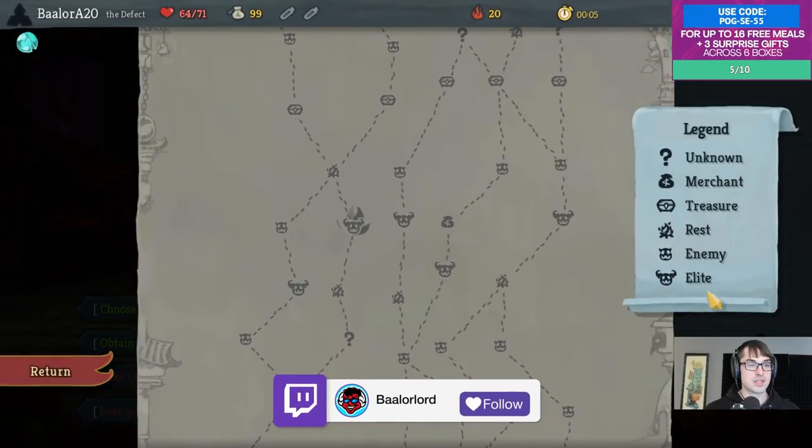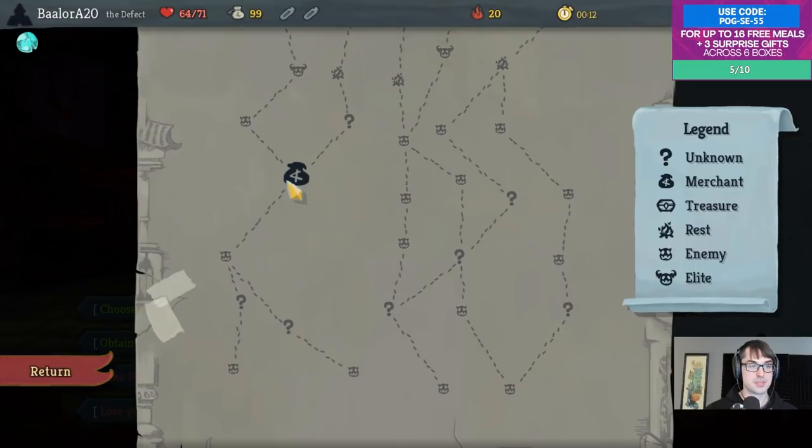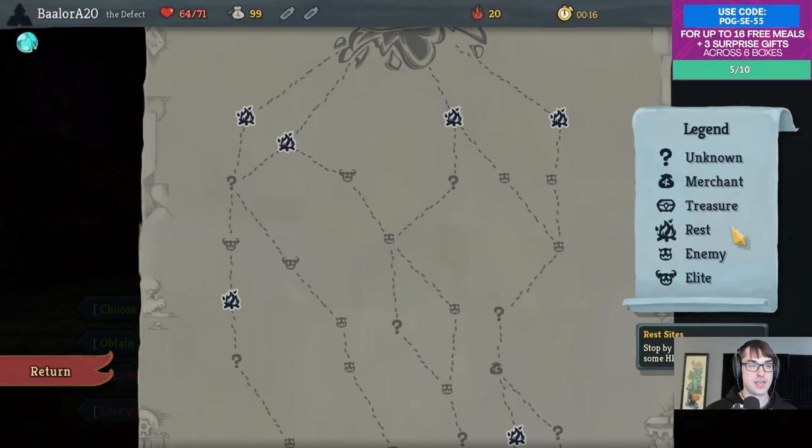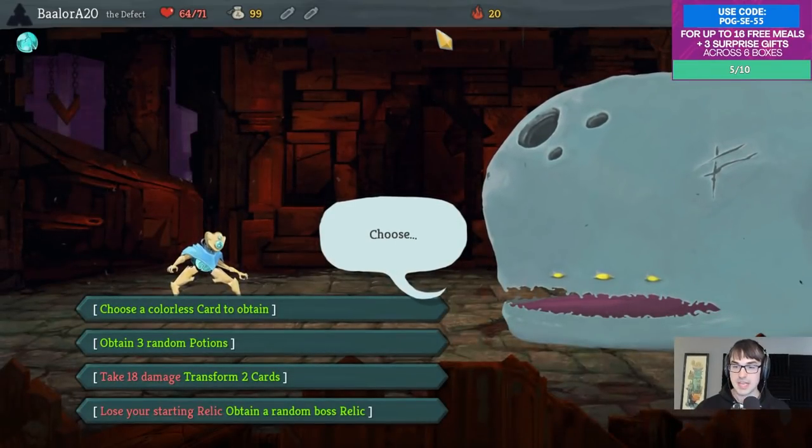Defect Act 1. Forest early elite, no matter what, although we at least get to upgrade first. Possibility for shop first. Second half of the act, sketchy, with Slime Boss at the end of it. Tough. Tough toenails. Hey there, not Jose.